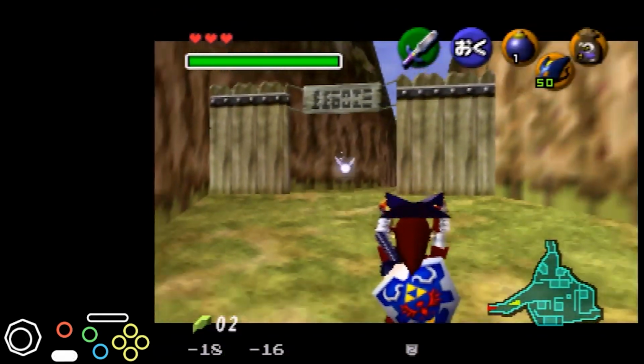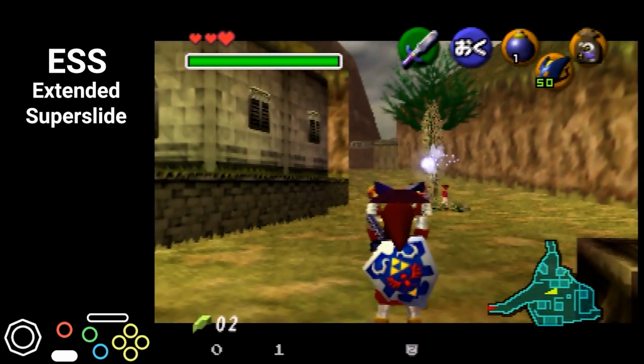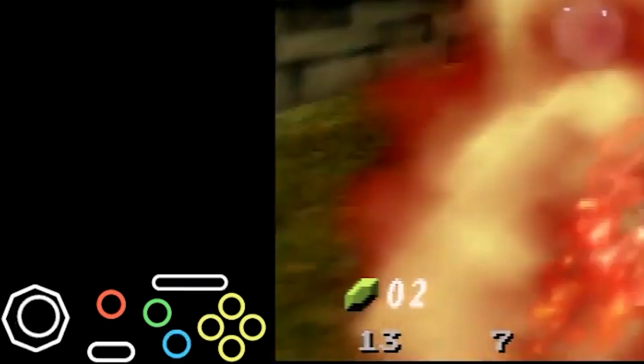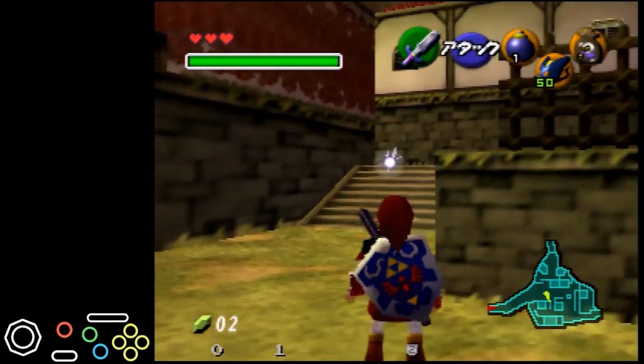If you don't know what ESS position is, it's a reference to Ocarina of Time's ESS, which is an extended super slide, or HESS, hyper-extended super slide, in which holding the control stick just ever so slightly off of neutral allows Link to slide out of a bomb explosion.